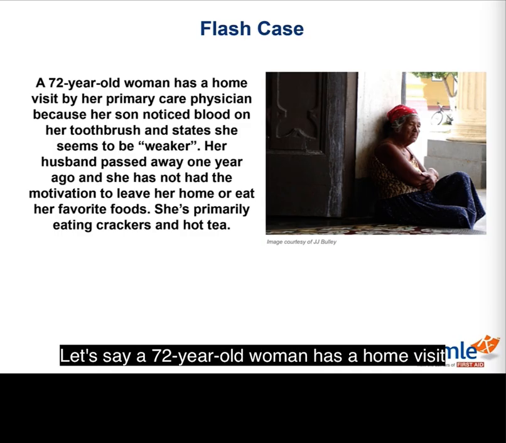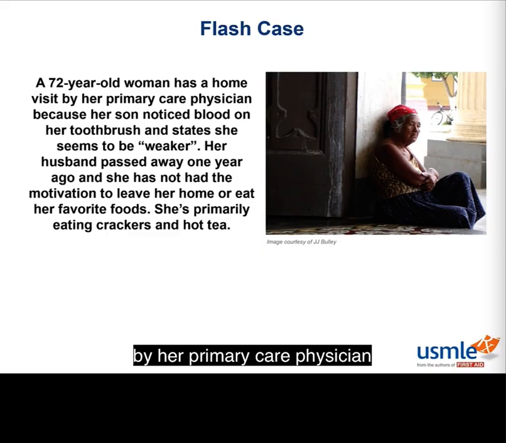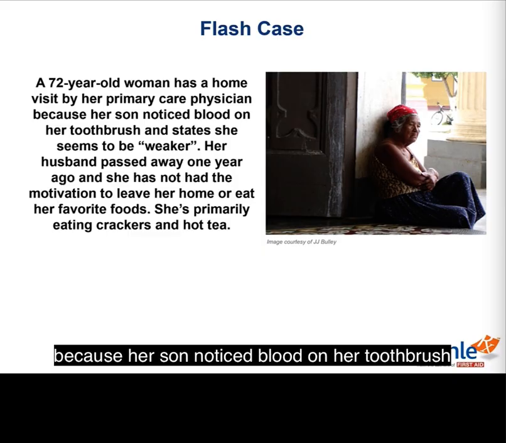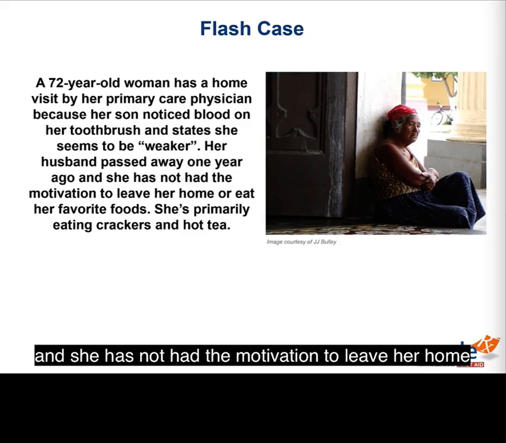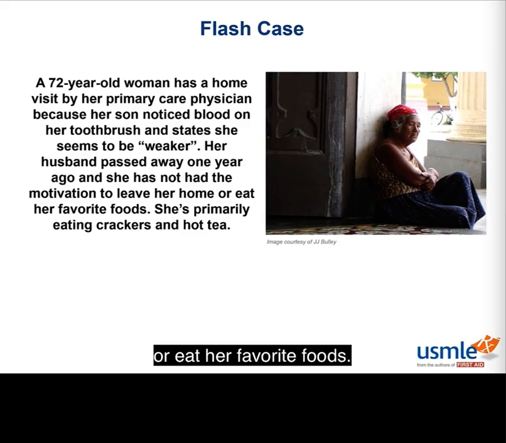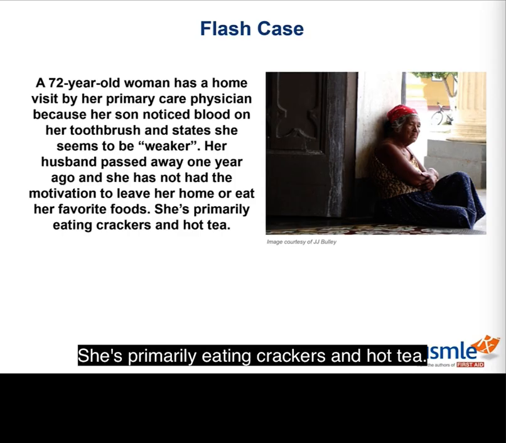Let's say a 72-year-old woman has a home visit by her primary care physician because her son noticed blood on her toothbrush and states she seems to be weaker. Her husband passed away 1 year ago and she has not had the motivation to leave her home or eat her favorite foods. She's primarily eating crackers and hot tea. Let's keep this in mind as we go through the lecture.